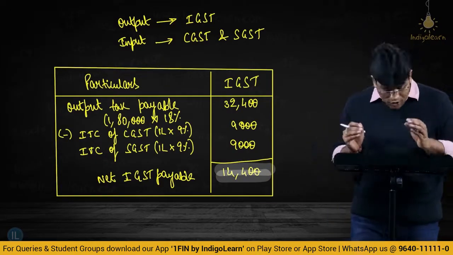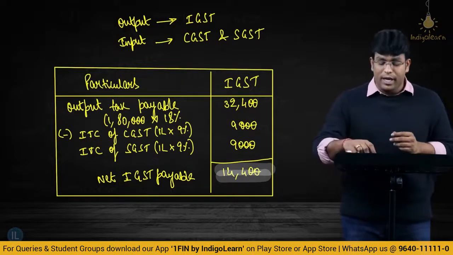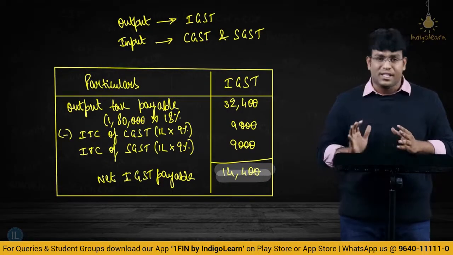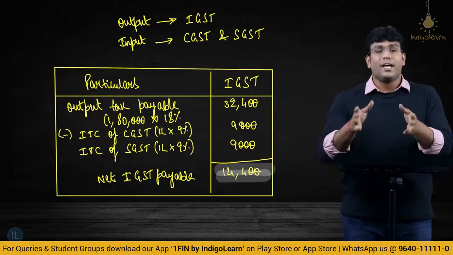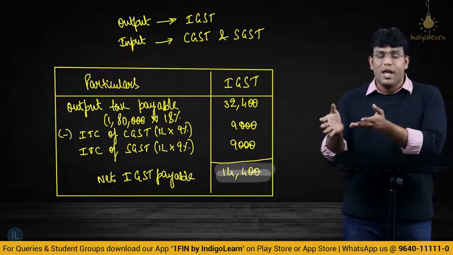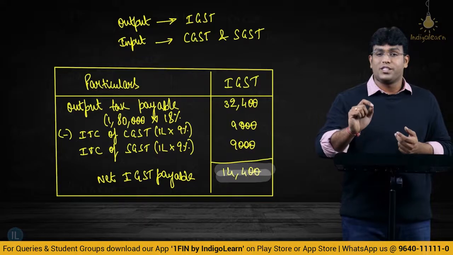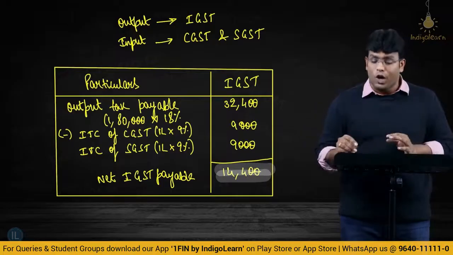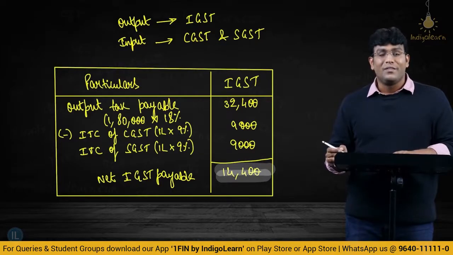But in the exam, when you solve this question, it is important that you write a couple of notes. What is the note we will write? First one, CGST credit can be used for CGST, then for IGST. SGST credit can be used first for SGST and then for IGST. And in this question, CGST credit can be used for CGST, but there is no output CGST. So I will use it for what? IGST. SGST credit, we'll use it for what first? SGST, then for what? IGST. But we don't have output SGST, so directly I used it for IGST. I hope we are understanding, my dear friends. Everybody clear with that, sir?